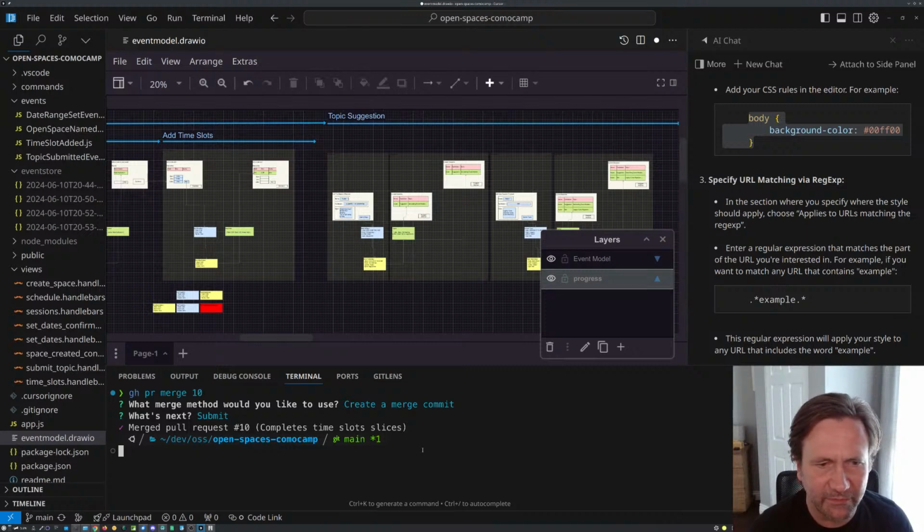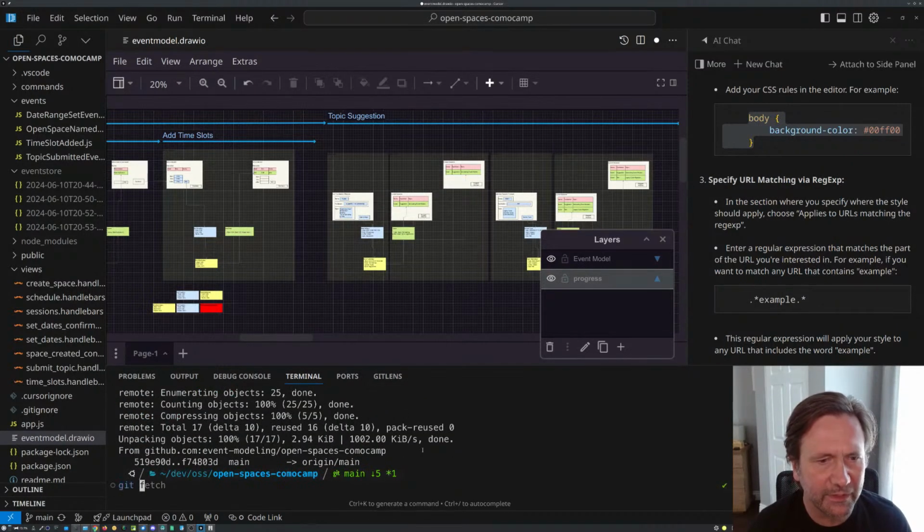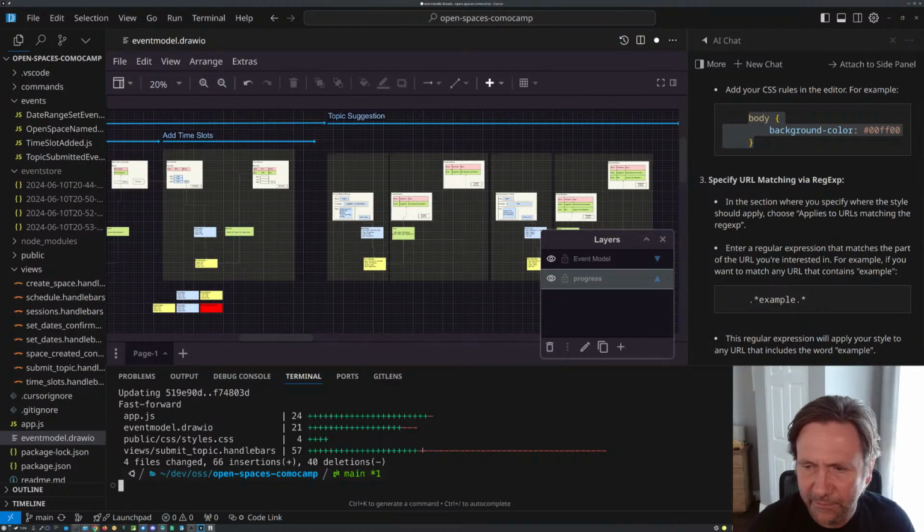Now that it's merged in there, we should be able to fetch all the stuff that happened there, and then just advance the branch forward without another merge, because that's already been done on GitHub. So git merge fast forward only.